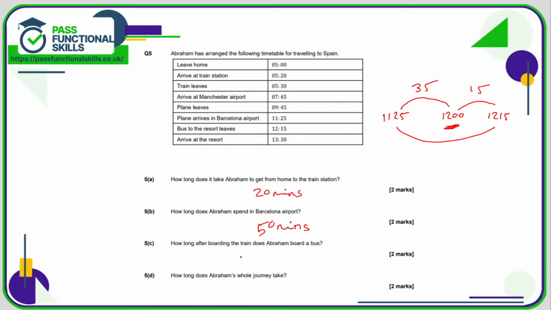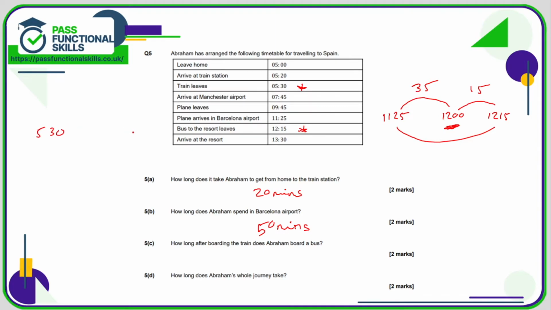How long after boarding the train does Abraham board a bus? Well, it doesn't actually say where he boards a train, but I think we can assume that he boards the train when it leaves, and he boards the bus as it leaves as well. So what is the difference between 5:30 and 12:15?